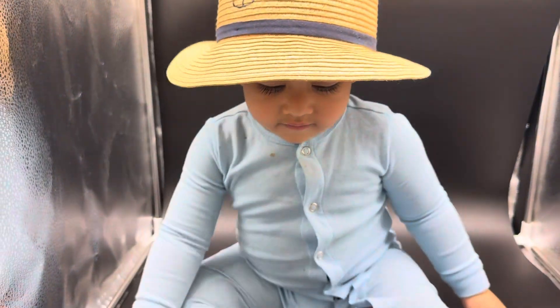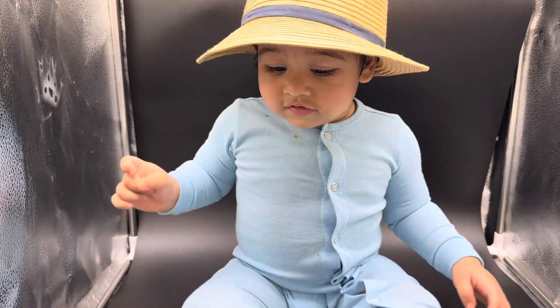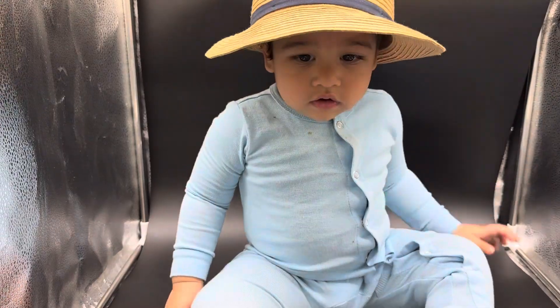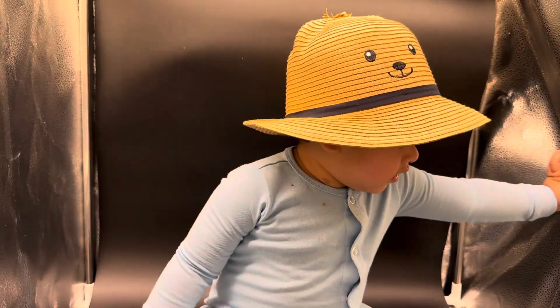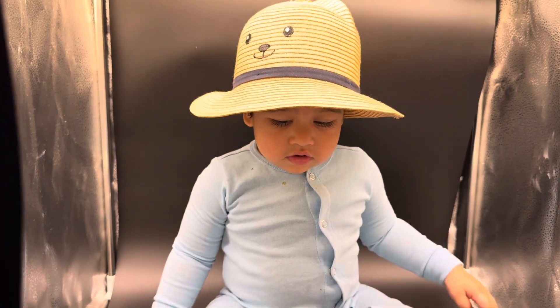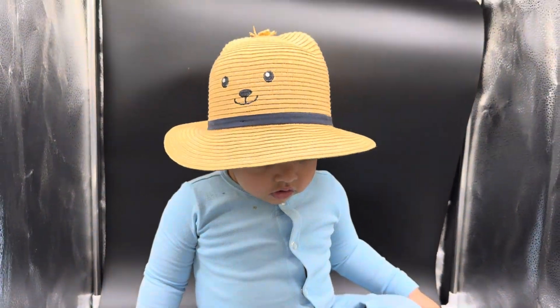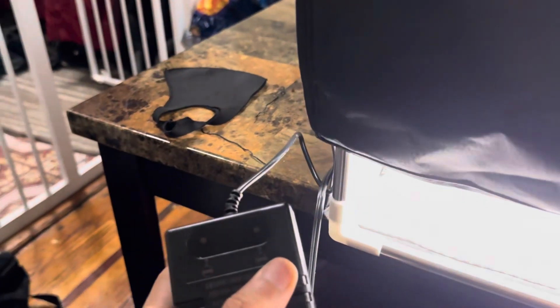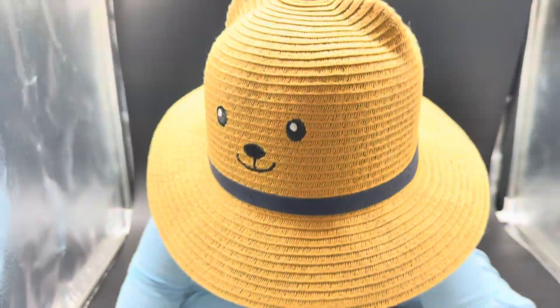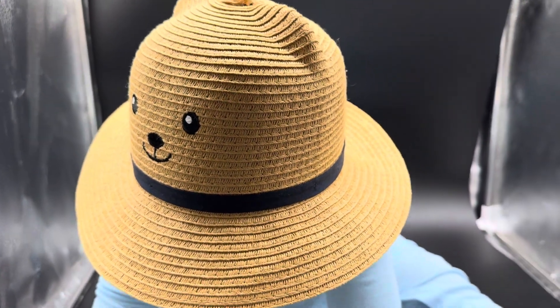With the remote you can control the color temperature — this goes down, this goes up. We can turn it off right now just to show you what it looks like. Now we're gonna change the color — you can brighten this or dim it. Now let me do the high power — this is the high power one. Brighten it all the way. This is the remote, you press this and that's how you turn it on.